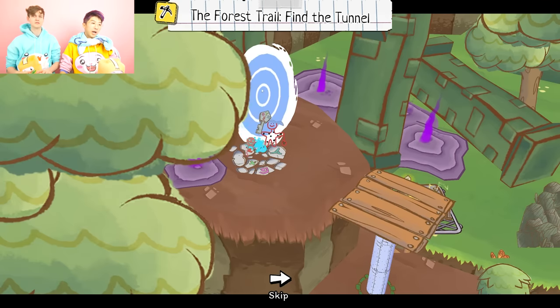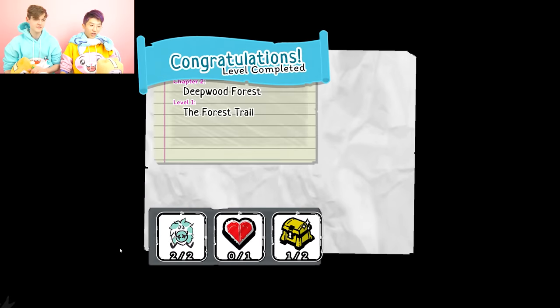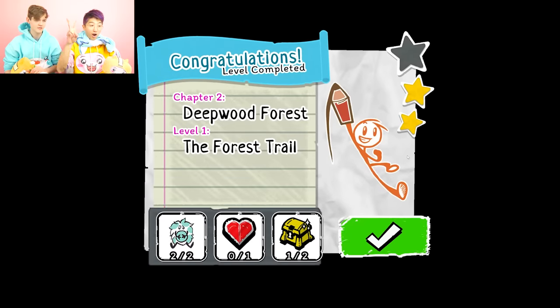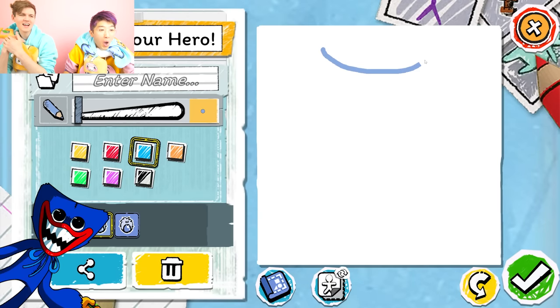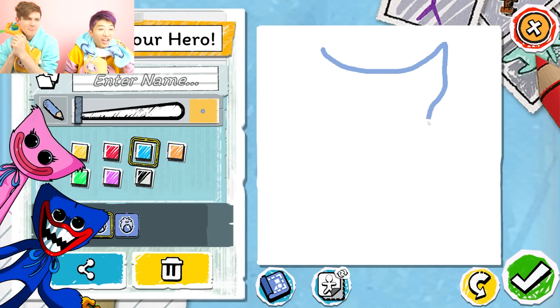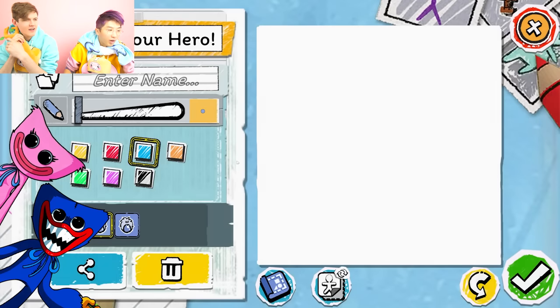Bro, it's gotta be Huggy Wuggy, bro. Huggy Wuggy? It's gotta be Huggy Wuggy. All right, sounds good. Let's go. Hey, we found both the secrets. 2 stars. Cool. Pretty good, huh? Okay, guys, now we're gonna draw Huggy Wuggy. No way, guys. We should draw Huggy Wuggy and Cassie Bassie. Oh, together? Yeah, that's a good idea. Draw them together? Yeah. All right, now I gotta restart, dude.